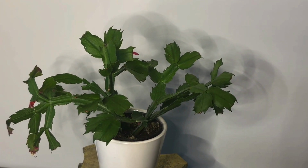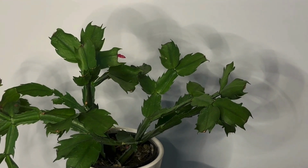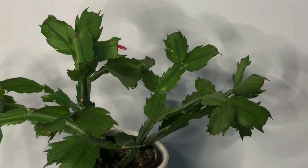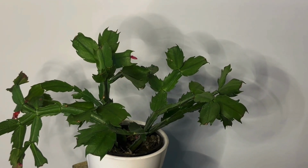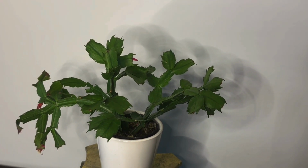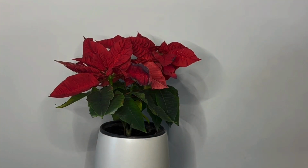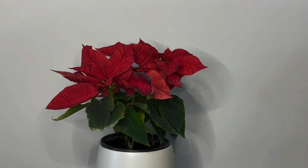Christmas time and the holiday season is a great time to decorate and design your indoor space with plants. Plants that bloom during this time of the year will not only brighten your day, it will bring you cheer and joy that will last all season long. It's especially important for those of us who experience cold, gray, and dreary days.